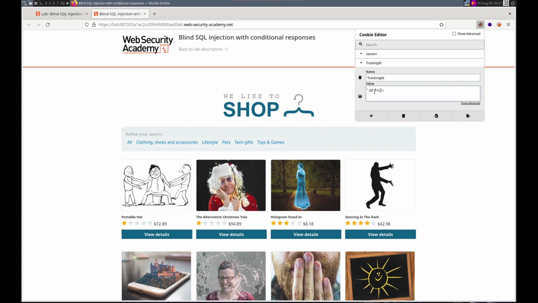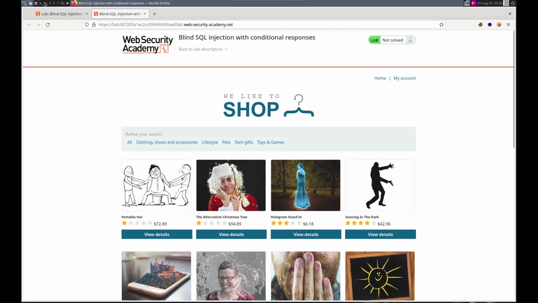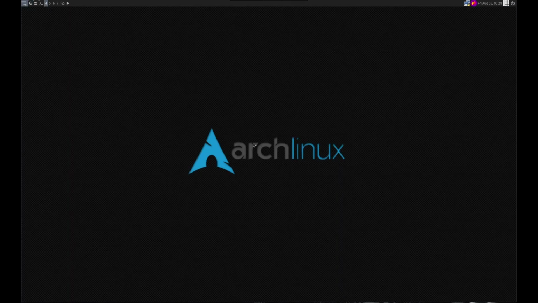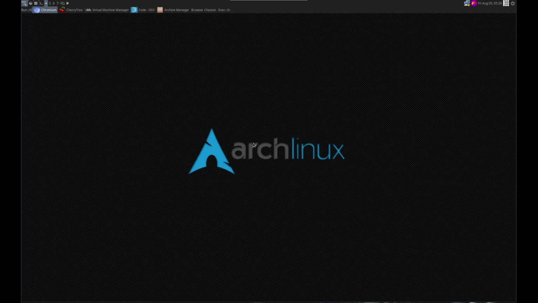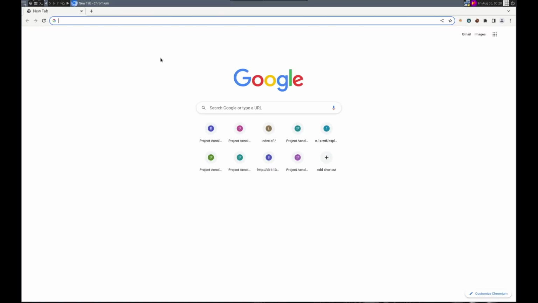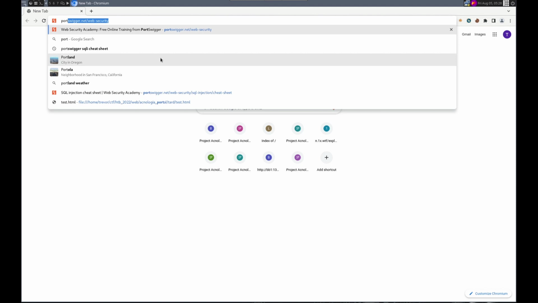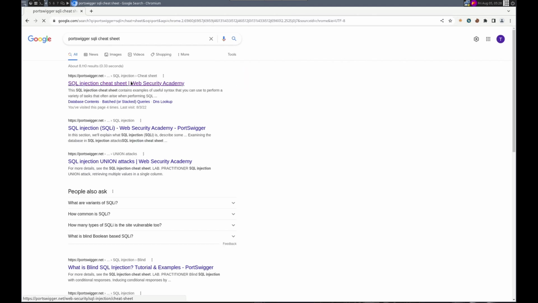All right. So we can do or select. We don't know the database type, but let's just try this. Select length. Let's pull up the PortSwigger SQLi cheat sheet.